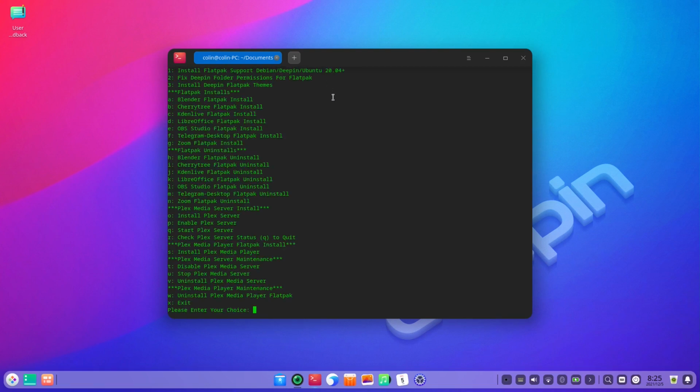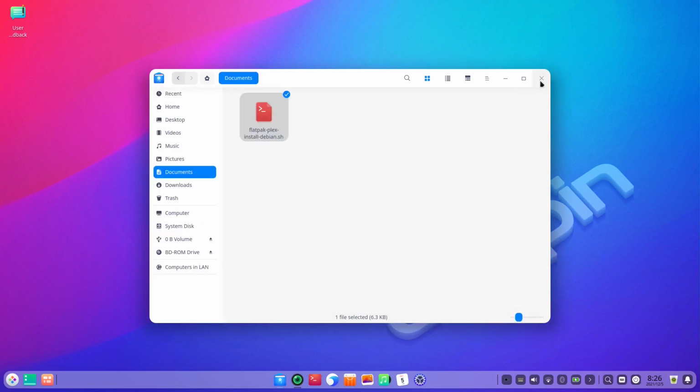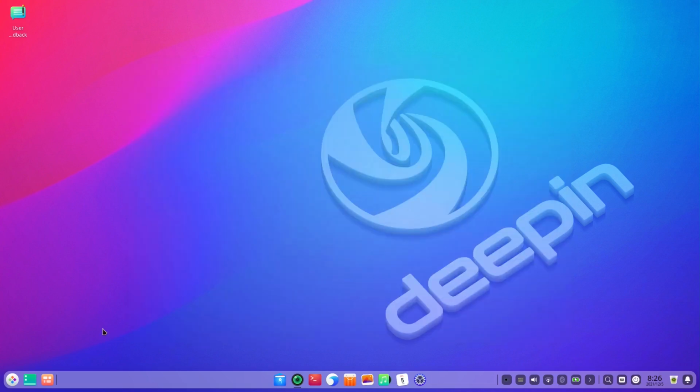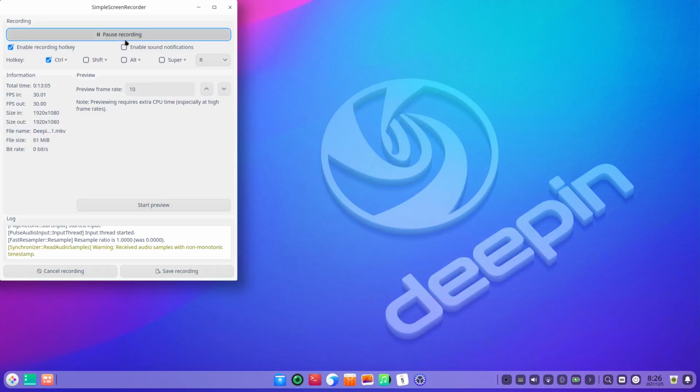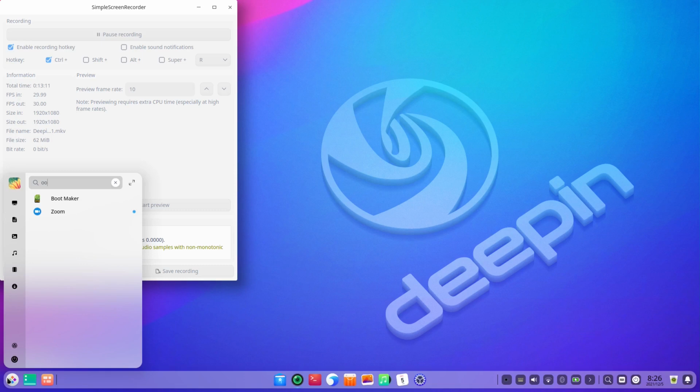Once you install Flatpak support for Debian, it'll install gnome-software-plugin-flatpak, I think, which also installs GNOME Software. I'm going to pause this video once again, and I'll log out and come back in, because if we have a look for Zoom, well, actually it's already showing in the menu. That's interesting.